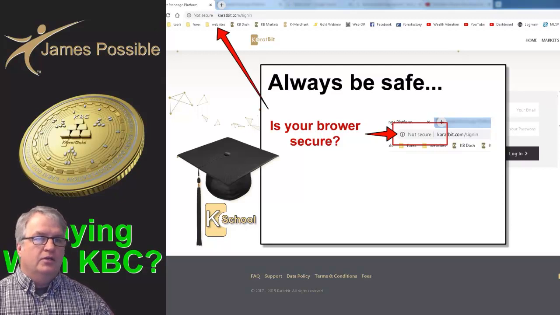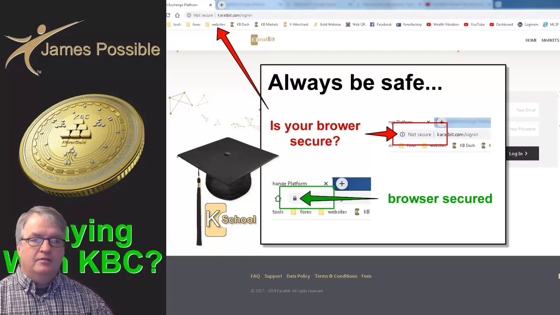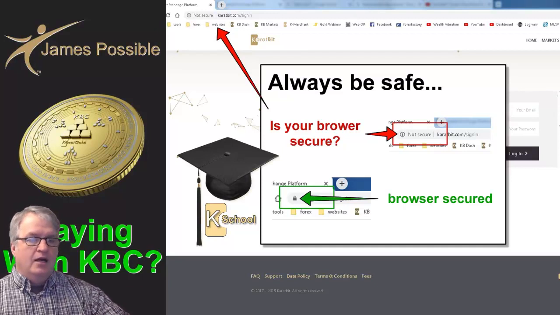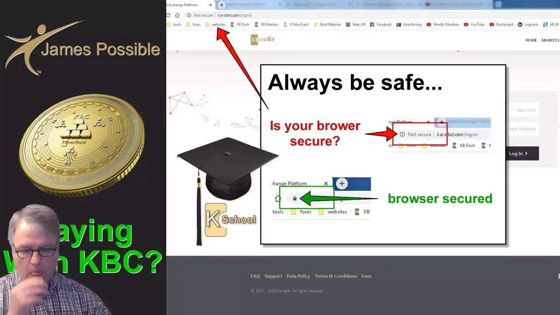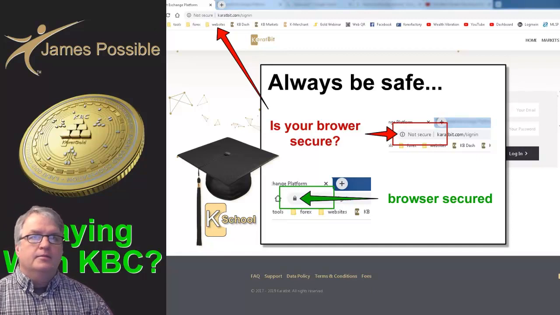All right, so there's the top left corner that I'm talking about of your browser. In this case, right now, I'm showing not secure. I did ultimately figure out what was going on with it. As I said, I have one program that I know of that actually changes my proxy settings. So once you have that lock showing up, then you know you're in a good spot. I'm sorry, for some reason, I had a hair in my mouth. Okay, so let's move forward here.